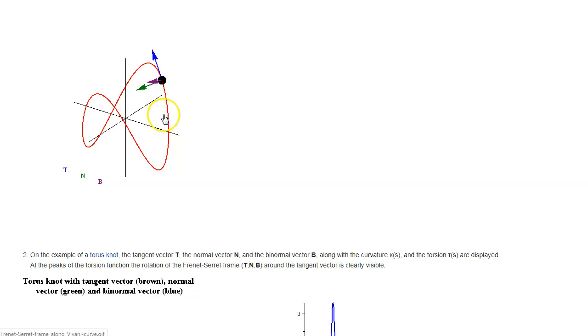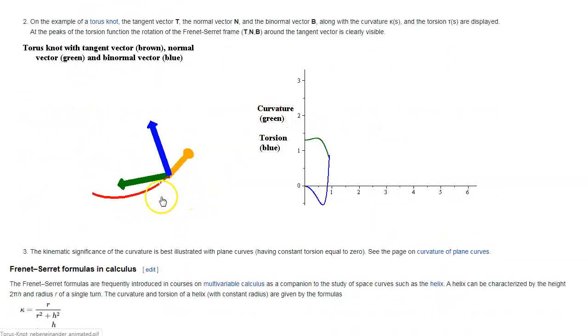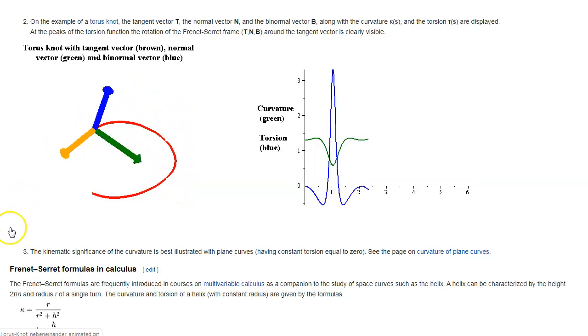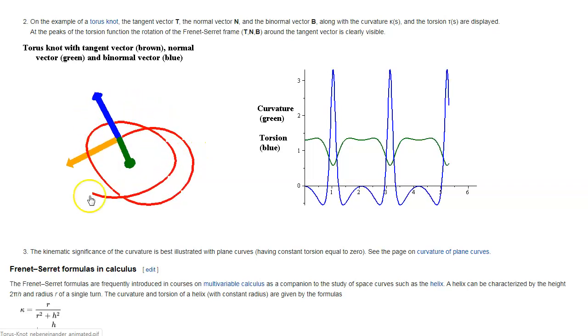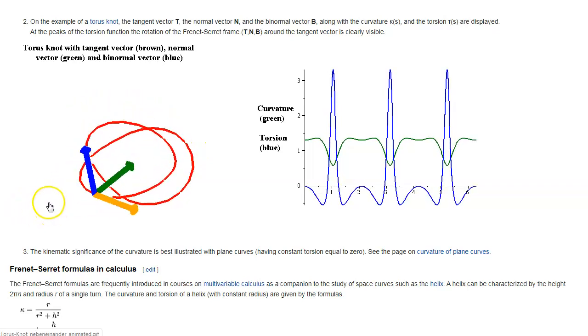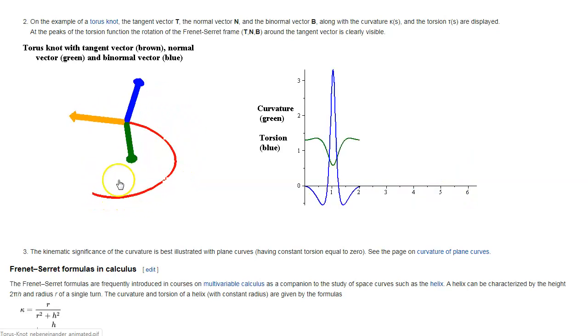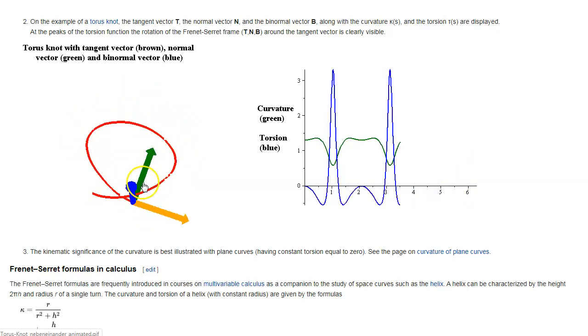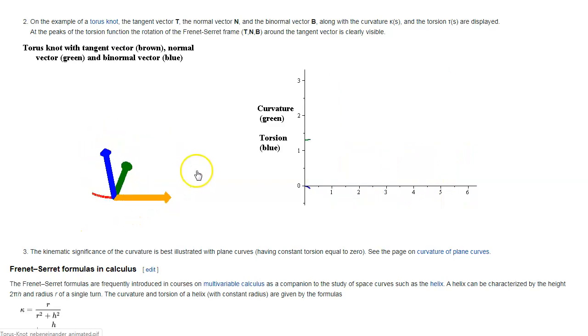Now notice they've drawn these in slightly different colors. It looks like the blue one in this case is the T of t, and the green one is the one that's pointed inside. Actually, probably a better one would be this one right here. Watch the curve being traced out. Notice which one is the tangent vector. Well, it looks like the yellow one here. It's pointing in the direction that the curve is going. Now which one is the green one? The green one looks like the normal vector. It's pointing sort of inside the curve. And then the blue one would be the binormal. That's orthogonal to the tangent one and the normal one.